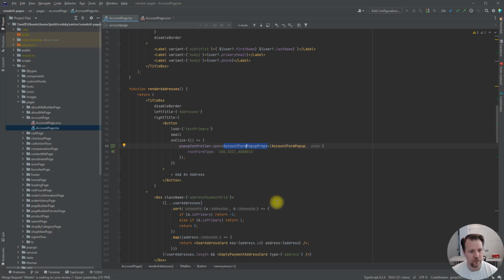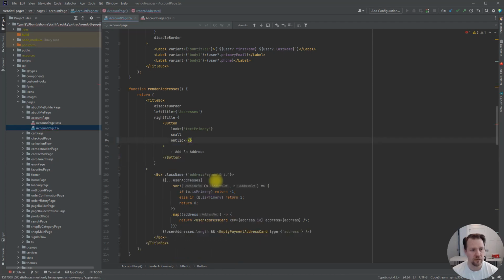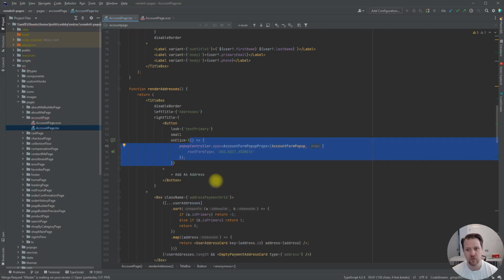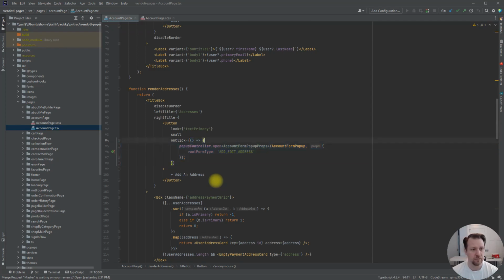If I hit Ctrl W again, it brings it out and selects that. If I hit it again, it selects this whole statement. If I hit it again, it selects everything there. And you can just keep on pressing Ctrl W until you get to where you want, and then delete or do what you need from there. So Ctrl W is actually quite a nice one.